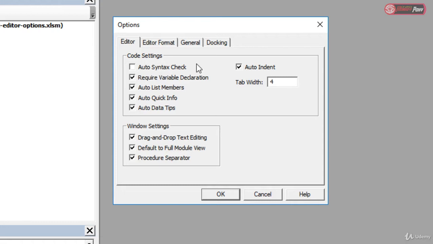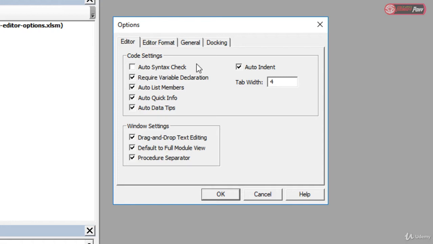And as soon as you do that, it's going to launch this pop-up box that takes you completely out of your flow. It prevents you from typing. It prevents you from doing any kind of action until you confirm that you're aware that there is an error. So it actually is pretty annoying and pretty restricting. So most developers prefer to have this option off. Now, the good news is, even if this option is off, VBE will still show you syntax errors in your code. It's just going to highlight them in a different color in the actual code itself. It's just not going to show you the annoying pop-up box. So I recommend disabling this option for now.